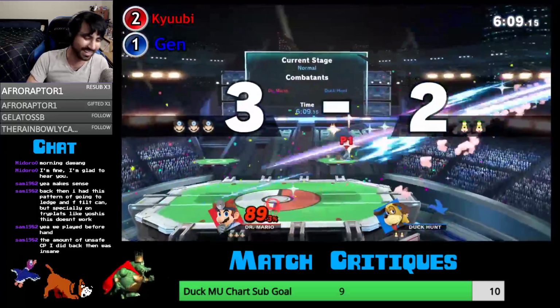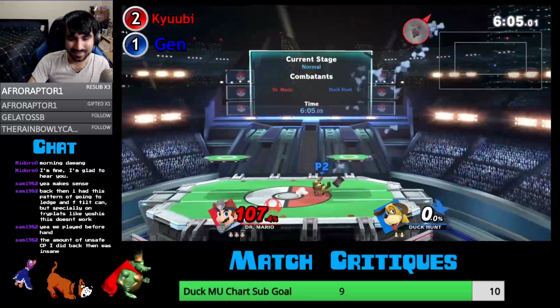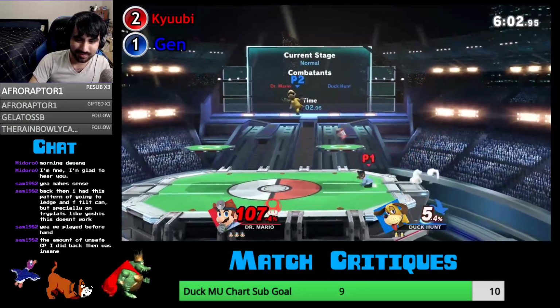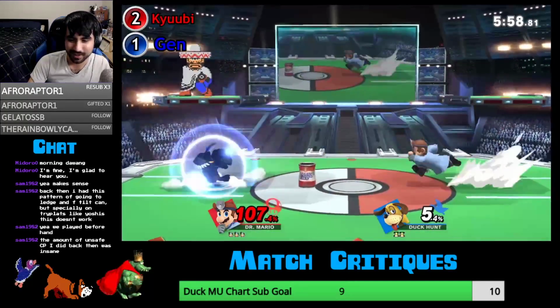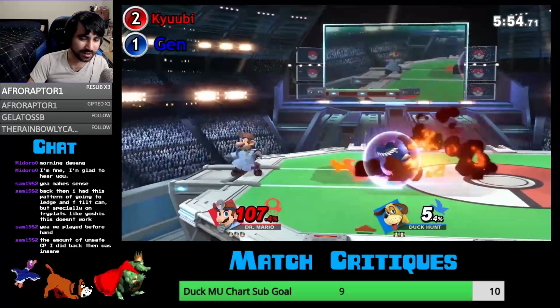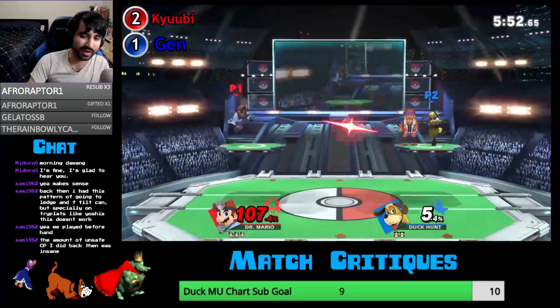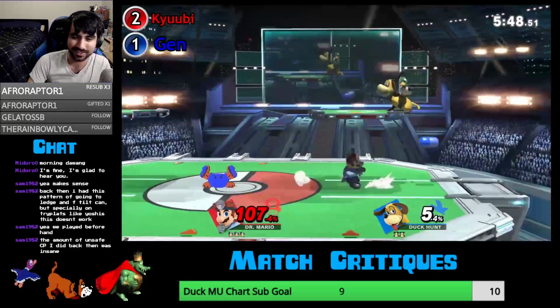Yeah, you're dead. There's nothing you can do about that one. People get too addicted to clay pigeon just because you practice it way too much in training mode. That's normally where it stems from. There's quite a lot of people that don't know what to do against clay pigeon, but once they discover the jump button, their whole dimension changes.